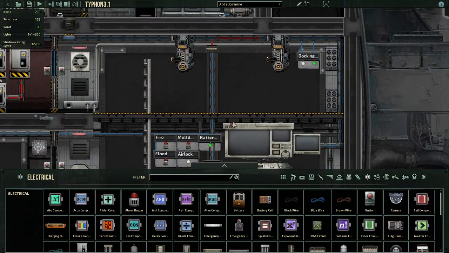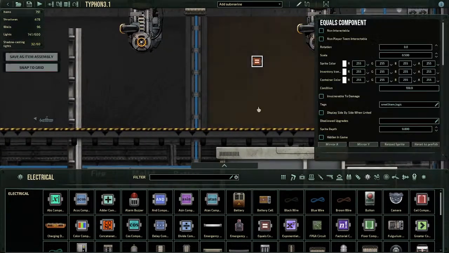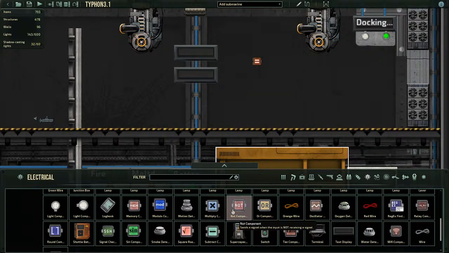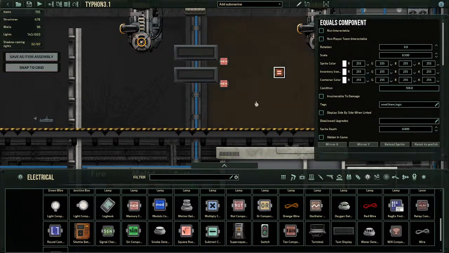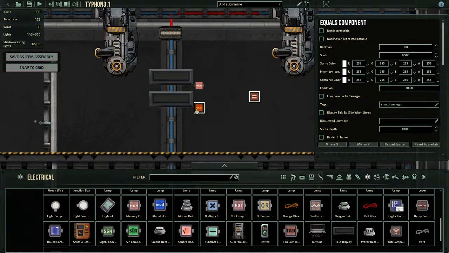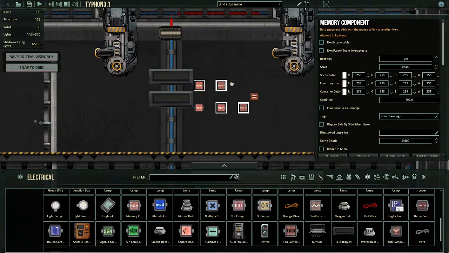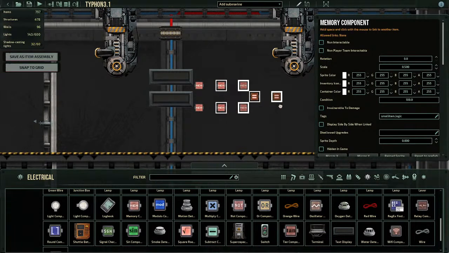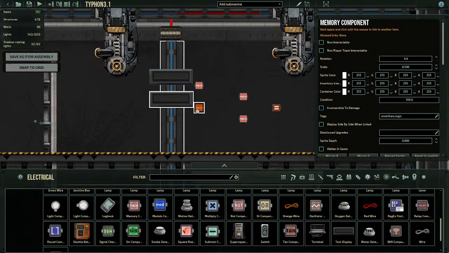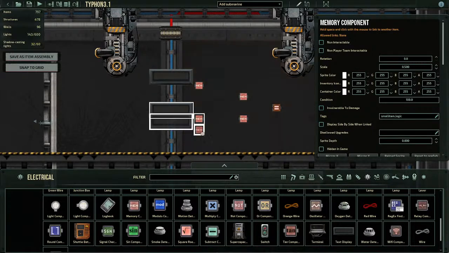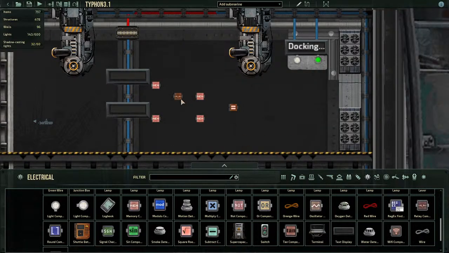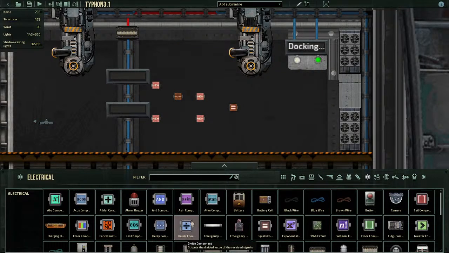Okay, we're going to put in here equals. And we're going to put a couple text displays in here. Here, we're going to put memory blocks here and here. I had this set up the last time. I'm trying to remember how I did it, because you want memory blocks here. How did I do this? I was proud of myself last time too because it was quite clever, in my opinion. Not trying to. Boy, it sounded arrogant when I said it out loud. Okay, we have a relay here. We're going to push a button, which means you push this one over here.